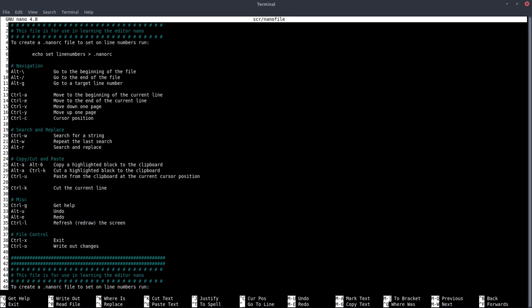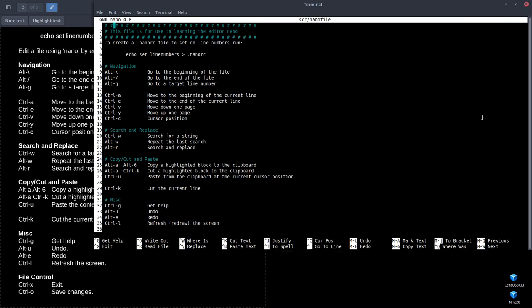No, it doesn't actually work. That's weird. Anyway, the point of this was to get you started with Nano. Just remember, if you shrink the screen too far, you won't see everything at the bottom. That's it really. Like I said, it's only a short one.